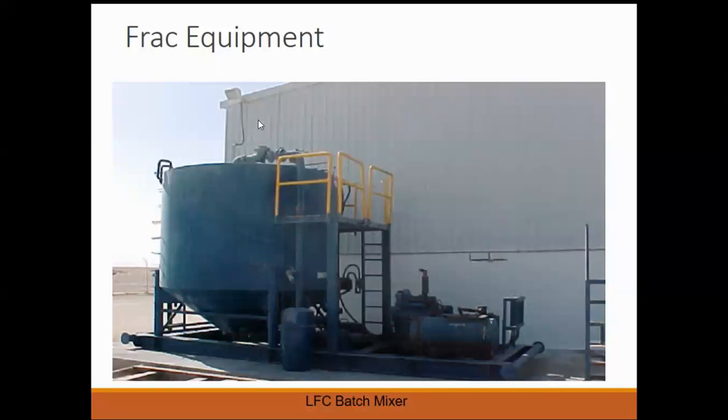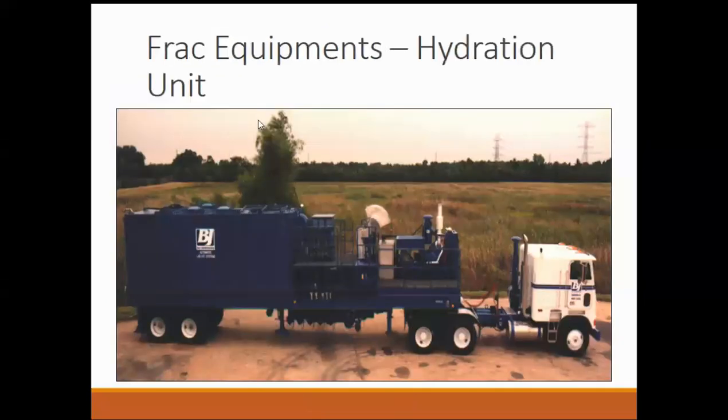And then that frac concentrate is diluted in the hydration unit. In the hydration unit, you mix the liquid frac concentrate and water in a certain proportion, which will give you a frac fluid of desired viscosity. This particular unit, the hydration unit, has some inline viscometers so that you can monitor the viscosity of frac fluid at all times, and you can also vary it according to your requirement.